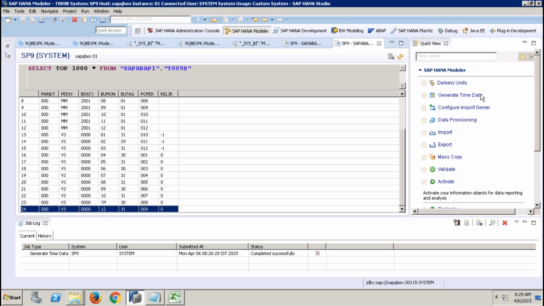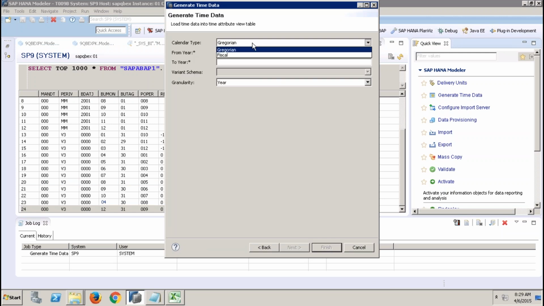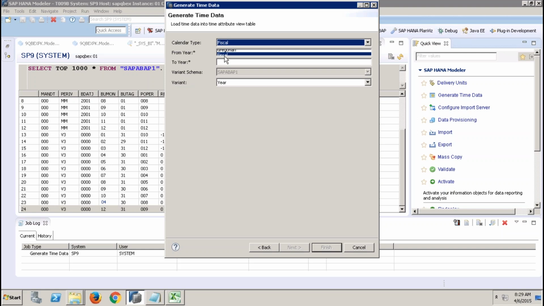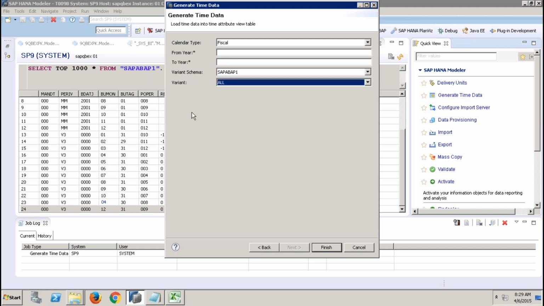You see, it'll have information about every period in this. So when I go to generate my time data based on financial year, you must make sure you know the information about the variants. Now, can I say like this? When I want to create an attribute view based on fiscal year, I must make sure the M_FISCAL_CALENDAR table is filled in. But to fill the M_FISCAL_CALENDAR table by performing generate time data, before I generate time data, I need to know the information about the variants.